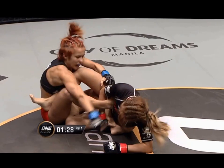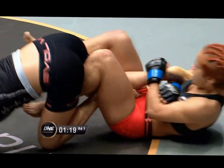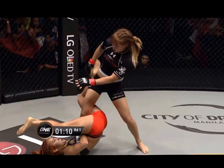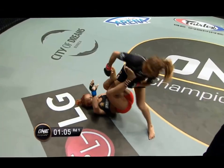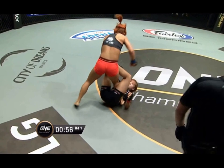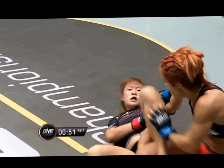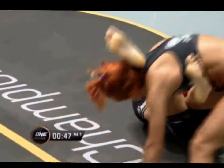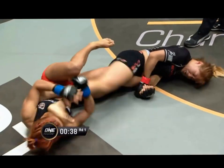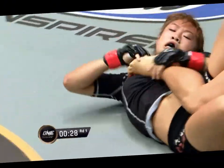Transitioning from leg locks to inverted triangles — this is a plethora of submissions being showcased right here by these two women. Angela Lee is taking a beating to the face with that heel. Good punch there from Angela. There's another heel hook shot by Lena — possibly an Achilles lock. Brutal downward punch from Angela Lee, and the crowd felt that. The crowd is really getting behind this one, and it's just back and forwards. How are Lena's legs standing this pain? They've been twisted and turned into all sorts of unnatural positions.